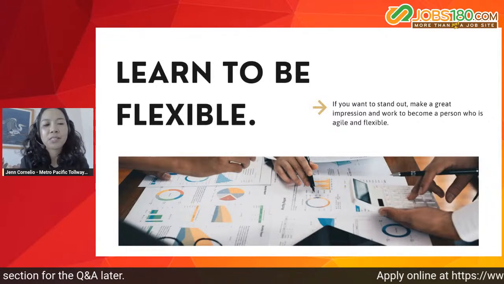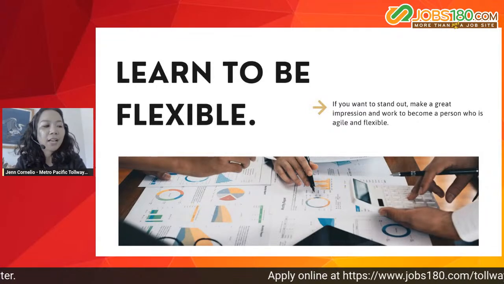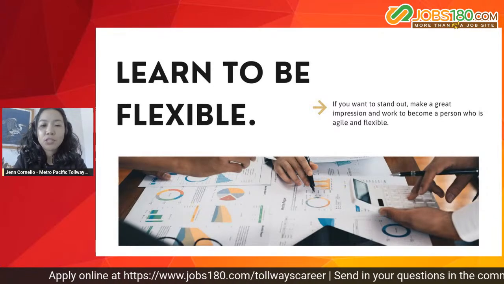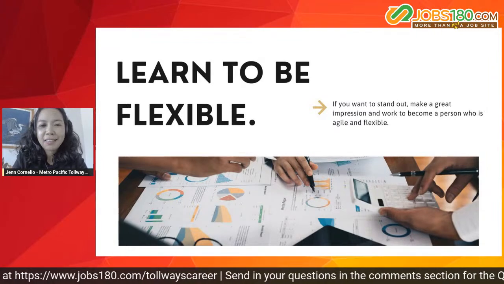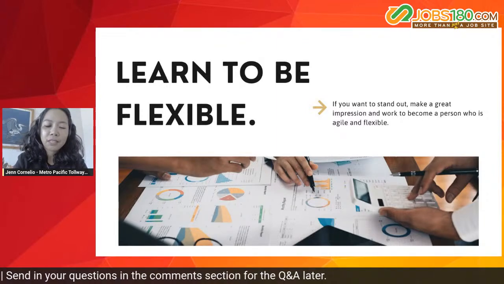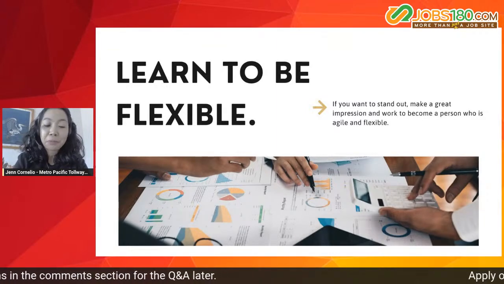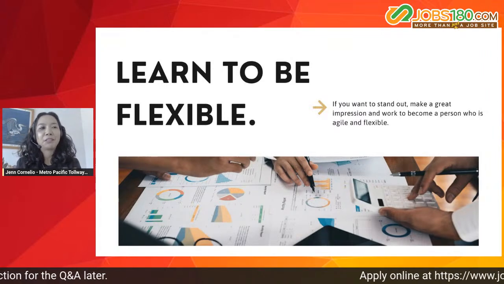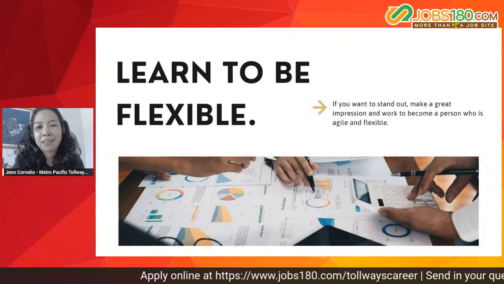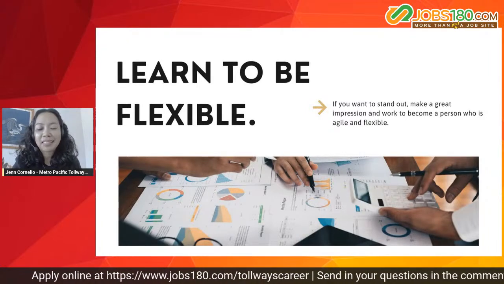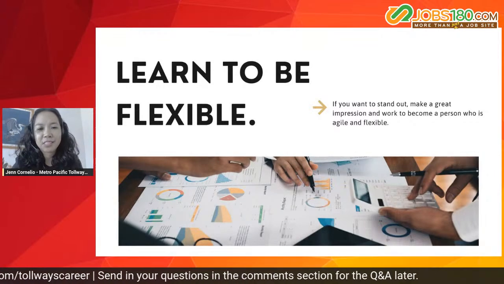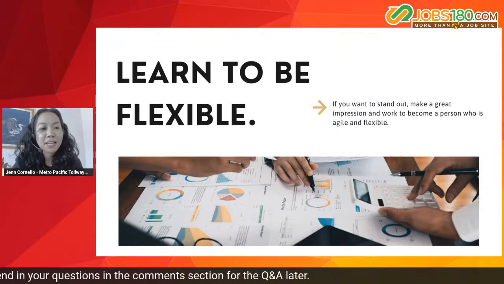Can you learn it? Because it says here, learning to be flexible. Can you learn it? Actually, you can. You just have to be brave and courageous in challenging yourself to move out of your comfort zone. So, if you are the type of person who is a perfectionist, or you would want everything to be planned out, you really have to work on being flexible, because most of the time the things that you planned out will not happen because of many other things that are happening simultaneously in the organization. So this is actually a great impression.